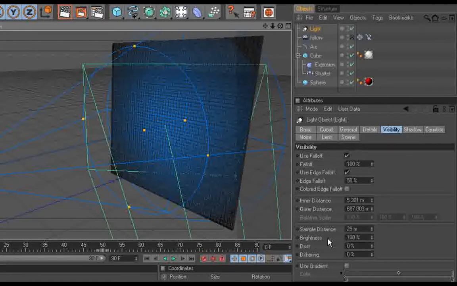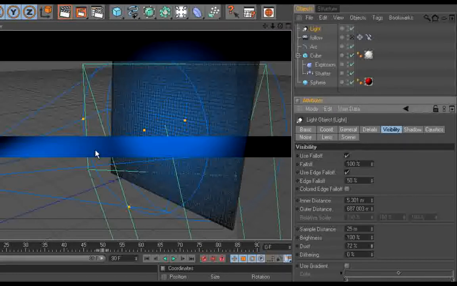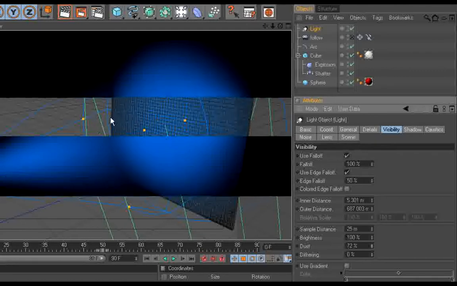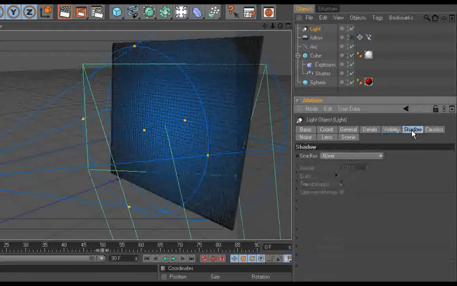Okay, you have different types of brightness. You have dust effect onto it. If I add in dust and then I render it out, you really can't see it, but there are some little dust particles onto the screen to actually enhance it a little bit. I'm going to show you something else a little bit better to use in the dust, and that will come in next with the types of information here.